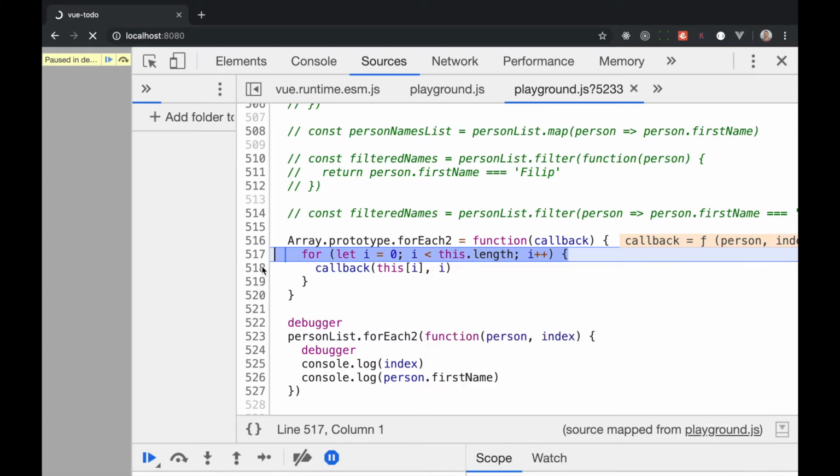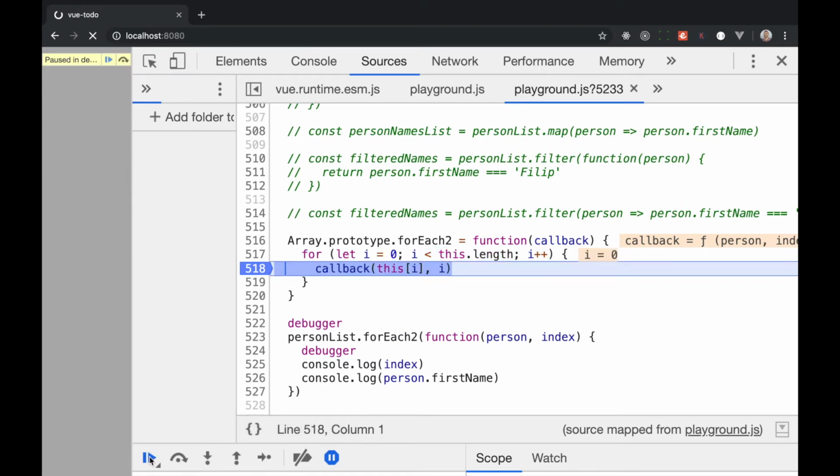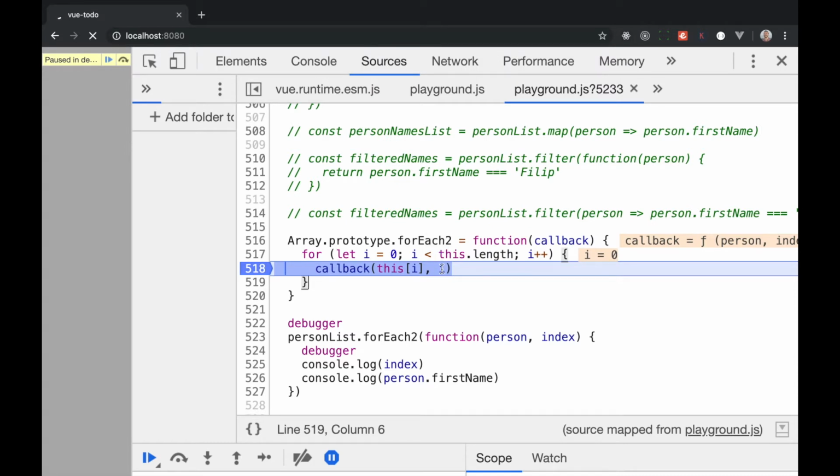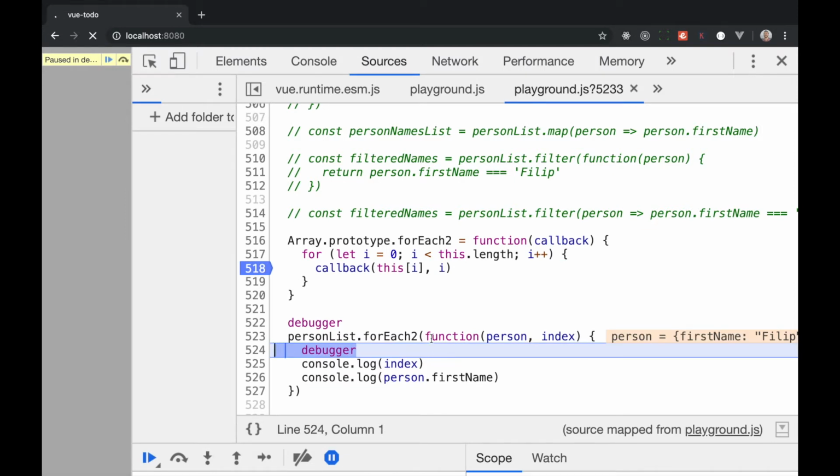And let's also write a breakpoint inside here. So I will write a breakpoint and I will resume script execution. And I want to execute the callback function I passed, so this function here. I'm calling it with this on the i index, so this array on an index of 0. So this will be my first element, so I will send there my first person. And then I'm sending simply the index, which is 0. When I execute this and step inside, you will see I am jumping into my function here, and I'm console logging out the index, right?